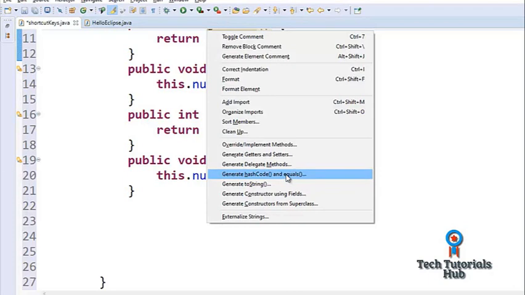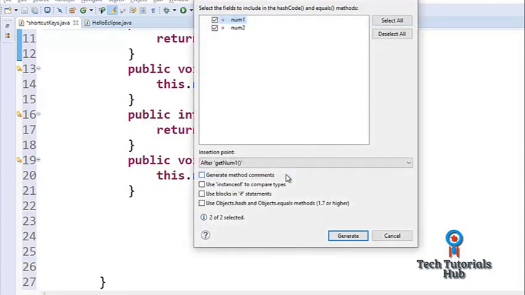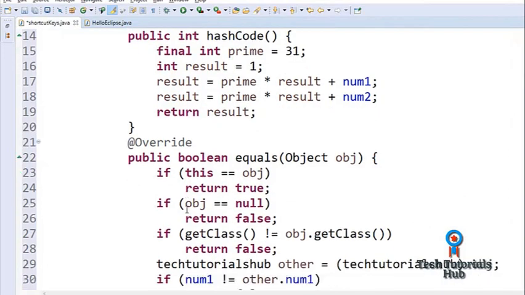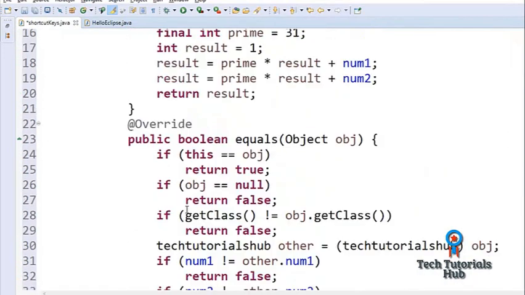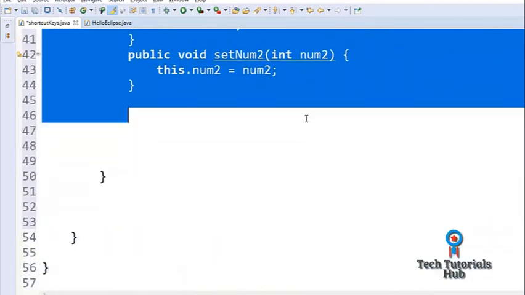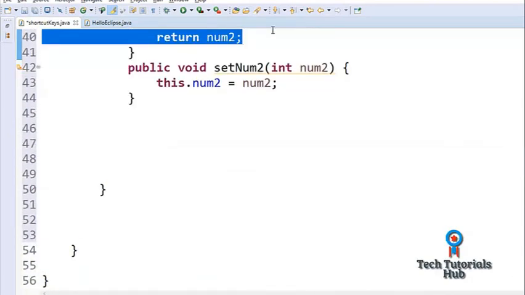But Java Eclipse has a feature that can generate it automatically. You can see that here is its hashCode, which takes a long time to write by hand, but it is created automatically.